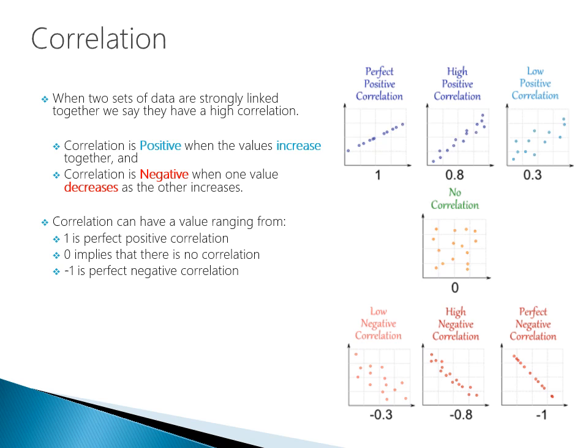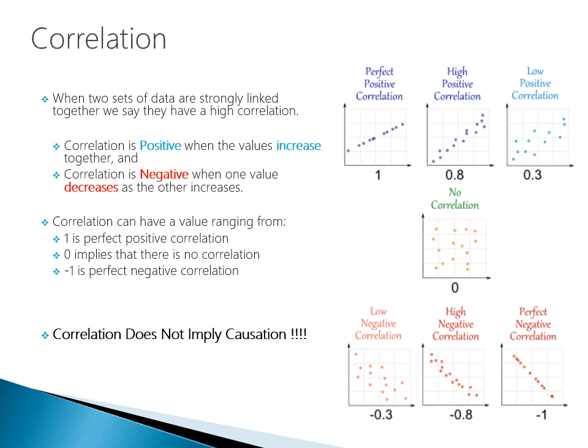This then leads us to a correlation of 0. If I was to draw a line, you would see that the line doesn't make sense. It doesn't really fit the data very well. Likewise, if I start shifting from 0 into the negative values, I can see the influence that a -0.3 has compared to a -0.8, and then ultimately forming that nice line at -1. So correlation can take different values depending on the shape of the data.